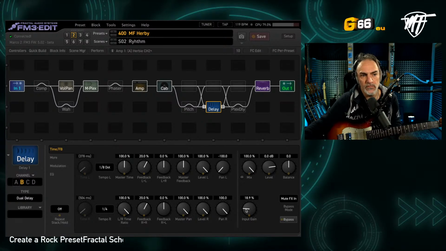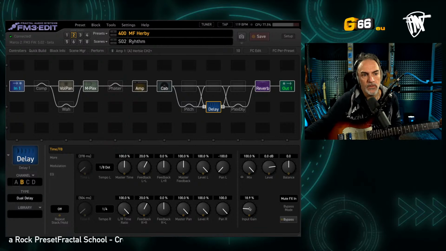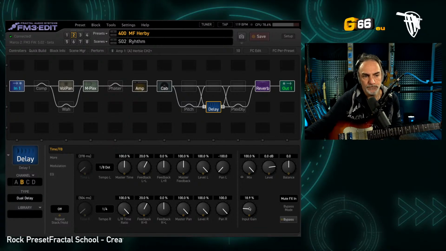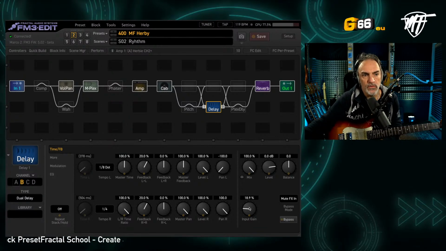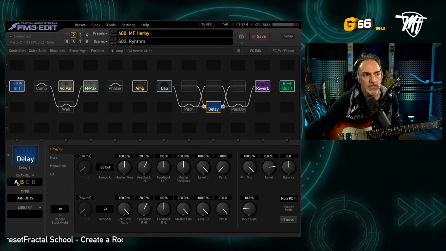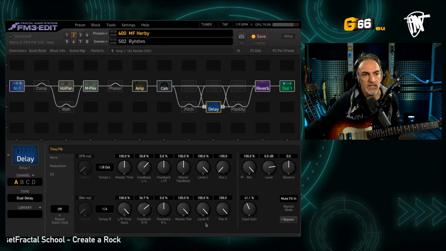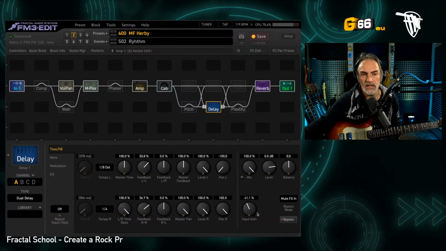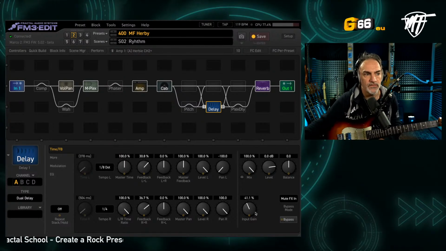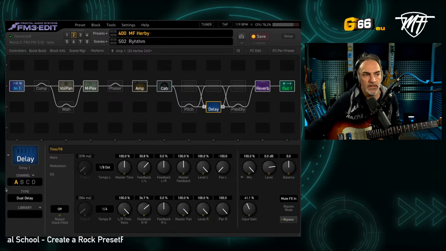One is a low delay, which you can recall with channel B. I use the dual delay, for example, with input gain, as you can see, set to 18.9%. The difference with channel A, as you can see, is that it's the same delay, but the input gain is higher. So you have two different levels of delay. Why did I create these two levels?